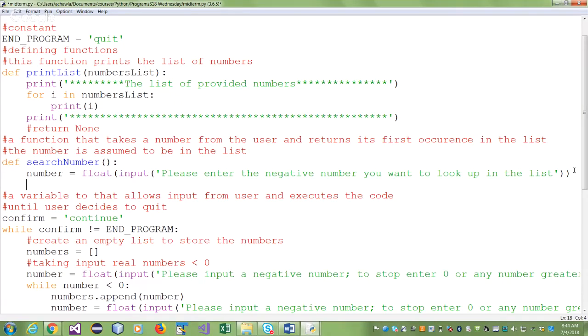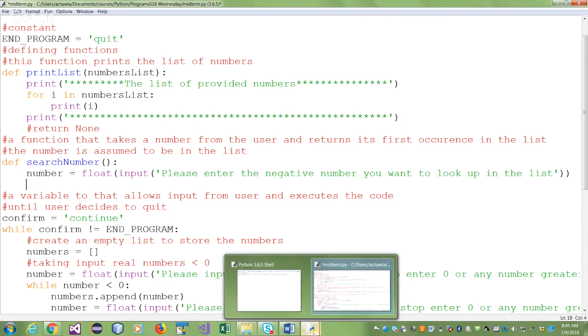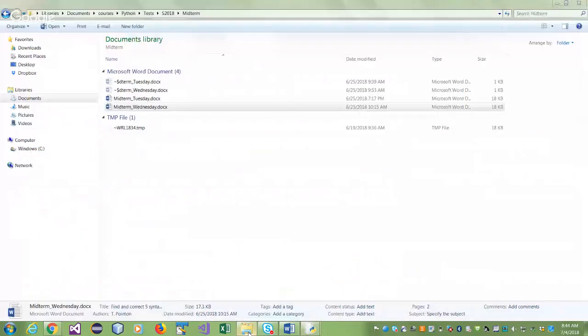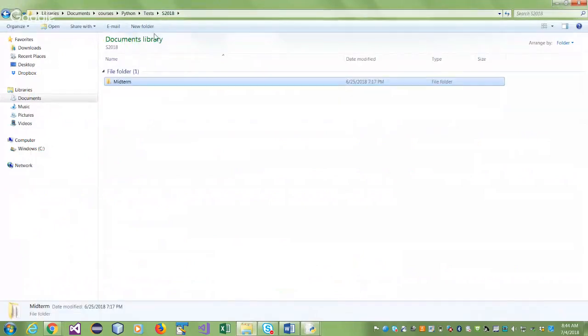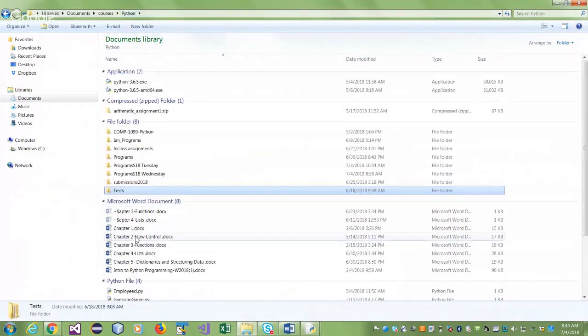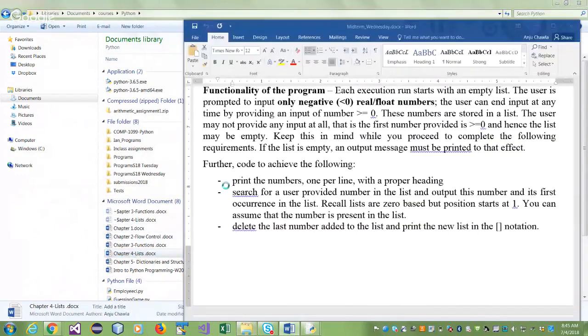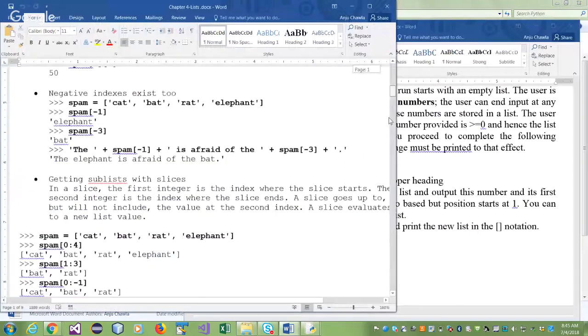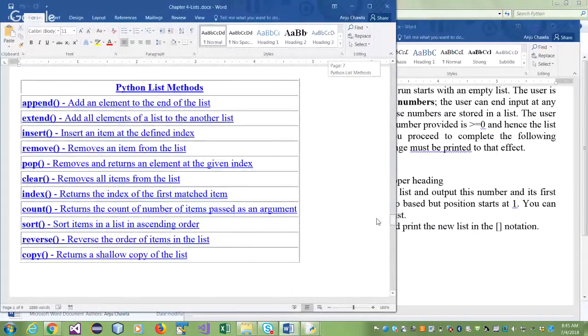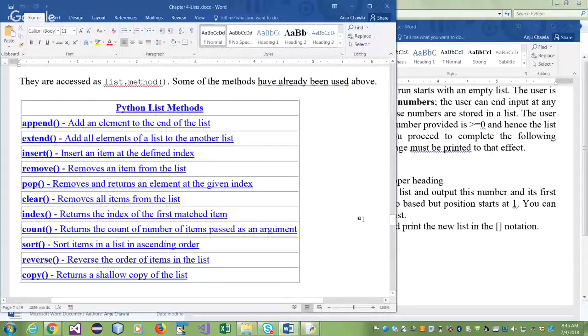So now what is your job? Your job is that you want to search for it. Now you'll say, do I write my own code? What do I do? Documentation was allowed. You were allowed to use documentation. I also gave you my notes, because in chapter 4 there was a list of list methods. So you didn't even have to think of it. You could go to these methods and see which one worked for you. I don't know if you looked at the summaries I posted before the exam, but that's fine.